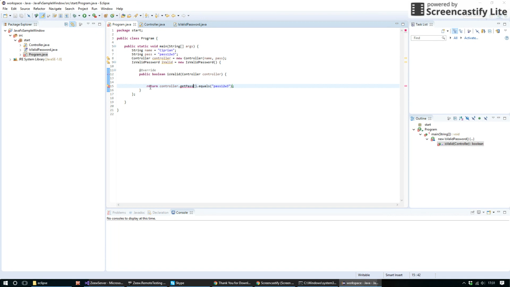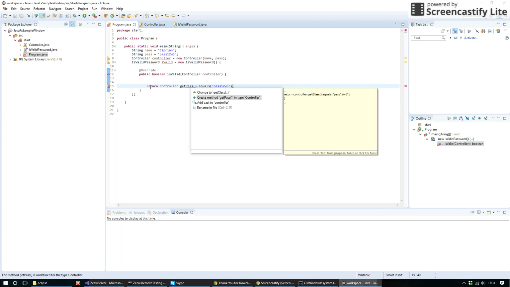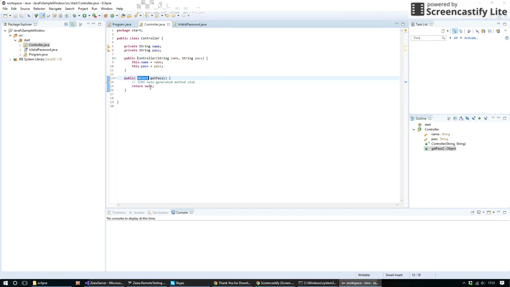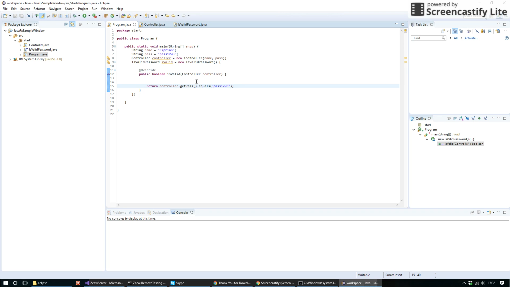Okay, there is no getPass. It's very nice. I think we have the option to create it, which is very handy. And also we'll get it all together, the password.